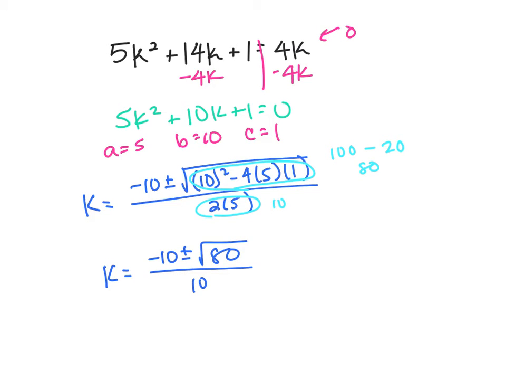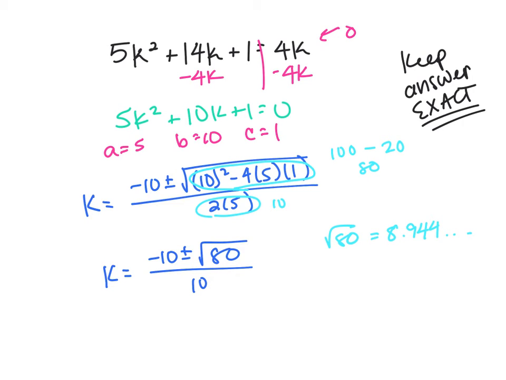So again, first step is just to type square root of 80 into your calculator, see if it's a perfect square. In this case, when we type square root of 80 in, we get 8.944, and so forth. Again, we want to keep the answer exact, and I will always be very clear about that, which means no decimal. So in this case, we don't want that 8.944. Essentially, we are done at the negative 10 plus or minus root 80 over 10, except we have to try to simplify the radical.